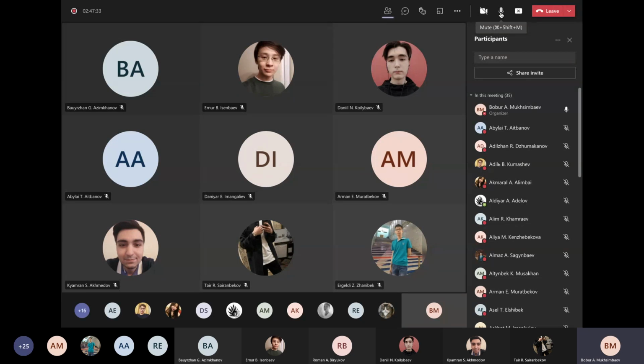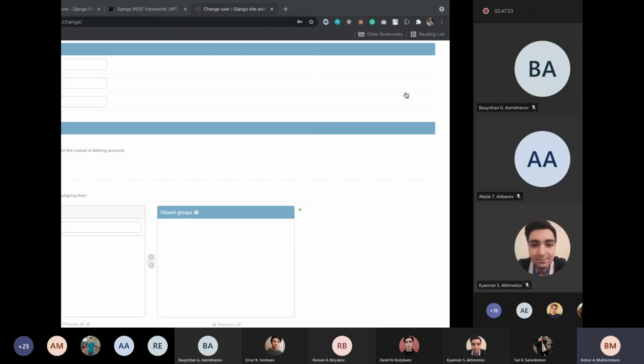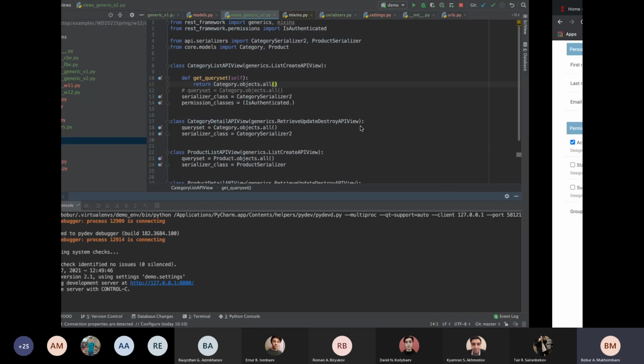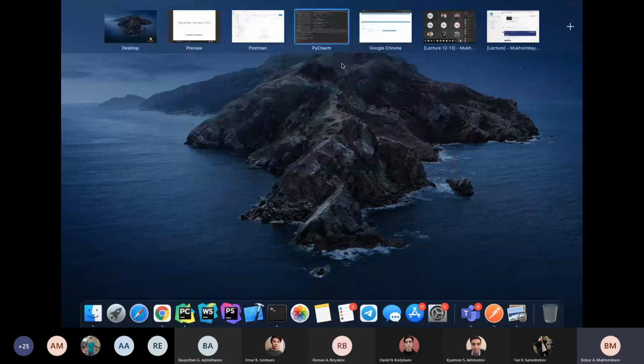So guys, I will take a little bit of time from your other classes. I see from the timetable that you don't have any classes after today's lecture, I mean after the 1 p.m. So that's why I will take, for instance, 10 or 15 minutes. For now, I want to show the Angular part.